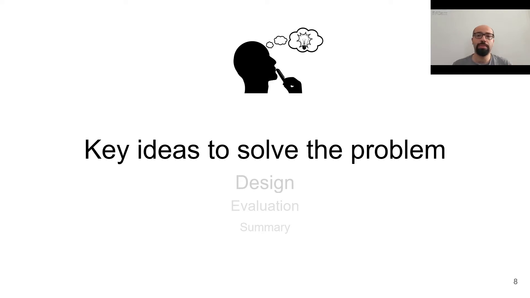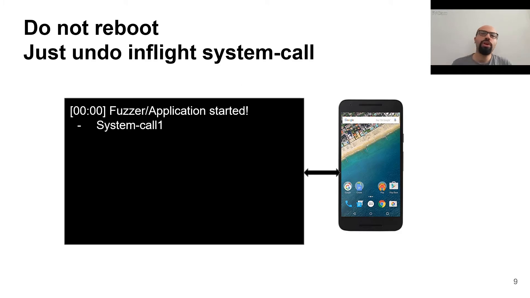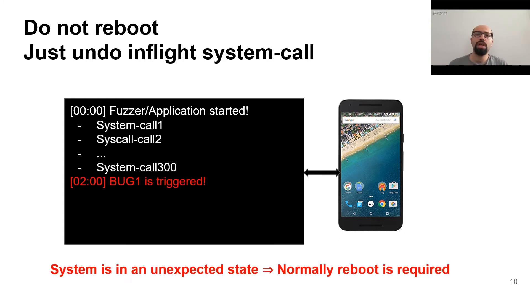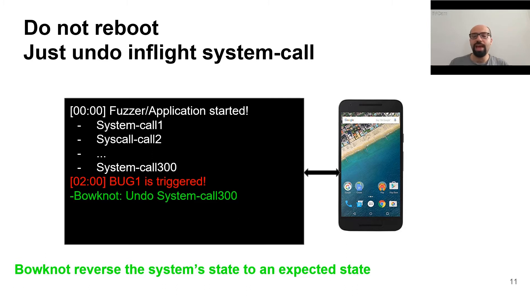Our idea to solve this problem is to provide an undo workaround for kernel bugs. To show our idea, let's have a closer look at the kernel bug. Let's assume a user-based application, for example a fuzzer, starts interacting with the kernel by issuing system calls. After issuing several successful system calls, one system call might trigger a bug. Because this system call is half executed, the system is in an unexpected state and the kernel cannot continue execution — what normally the kernel does is to reboot the system in this kind of situation.